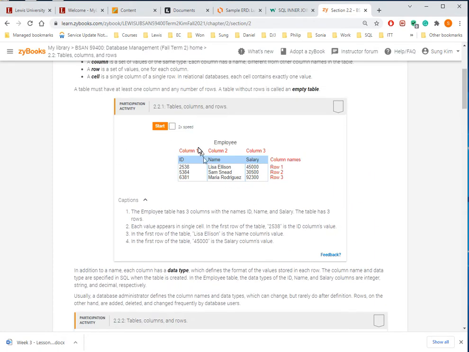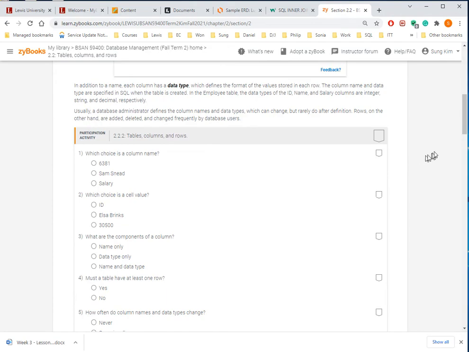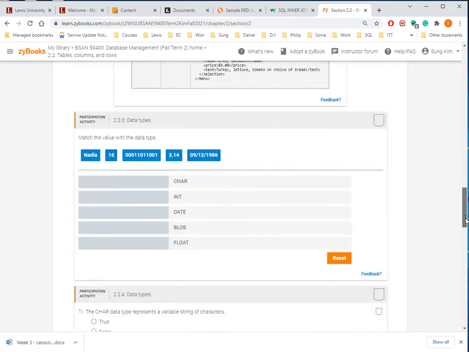And so you want to have some columns that are of particular type, like an ID number column, like a name column, and stuff like that, right? And each row would be a record, a specific record within that table. And the table will have many records, right? But all the records will have the same kind of information, right? So that's what this section talks about.